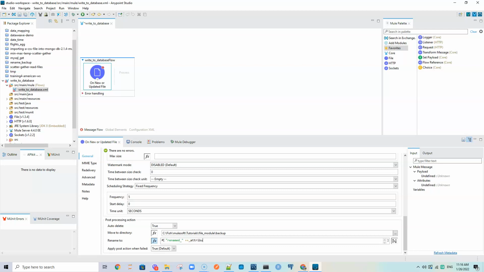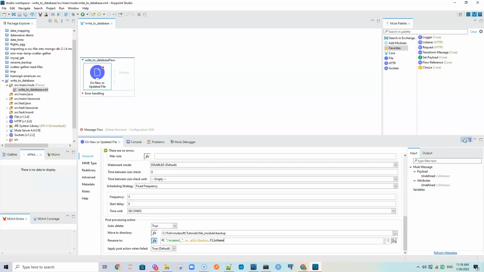So each original file name will have renamed prepended to it. So if the file name was, for example, today.csv, then the new file name, when it gets moved to the working directory, will be renamed underscore today.csv.